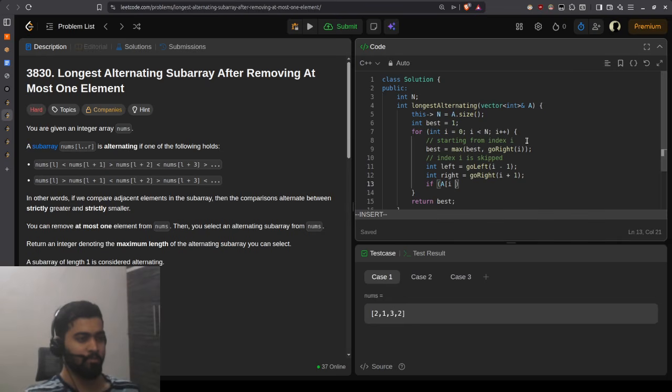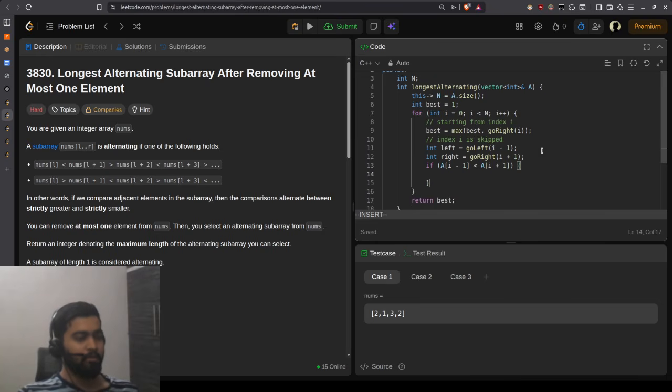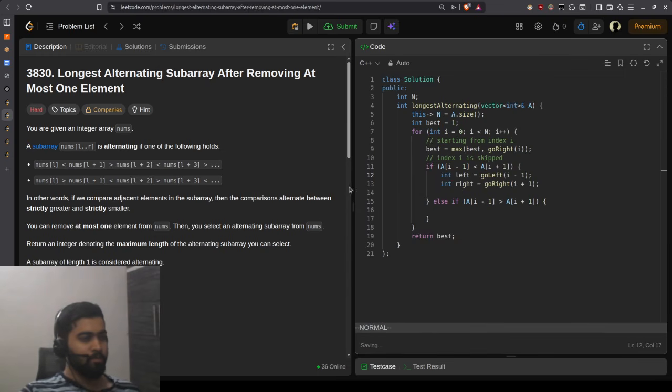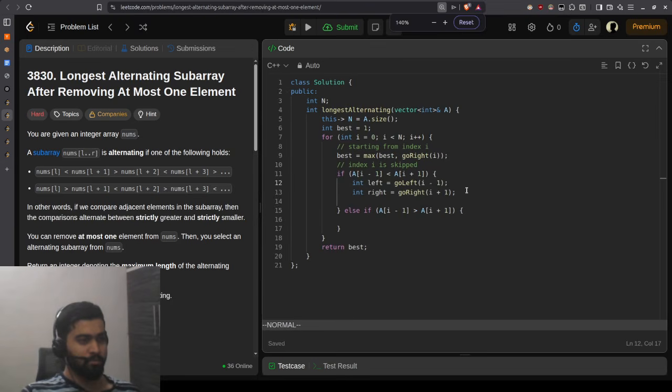So let's say if the left element is less than a of I plus 1, then we need to do some other thing, and if it is greater than a of I plus 1, I need to do something else. Else if a of I minus 1 is greater than a of I plus 1, in both of these cases, we need to merge the answers from both the subcomputations, and we need to pass a different sign to these functions, go left and go right.